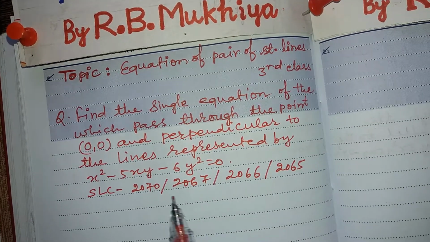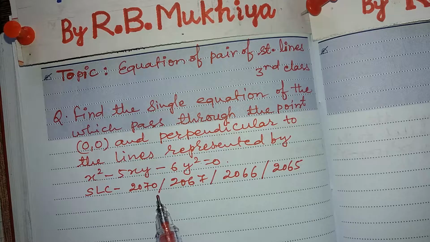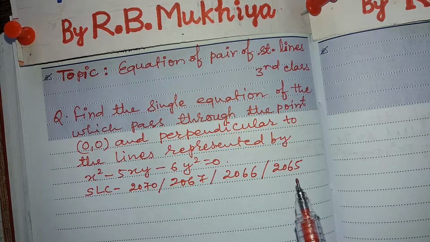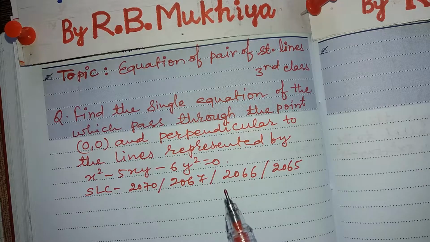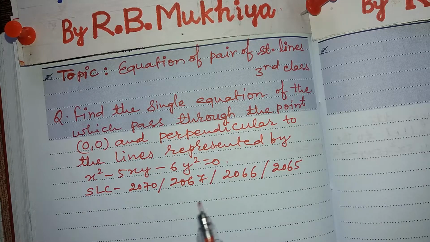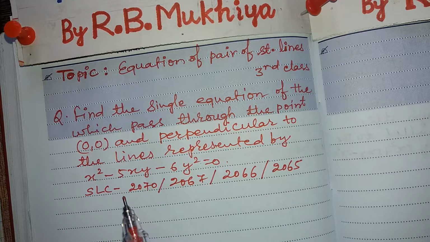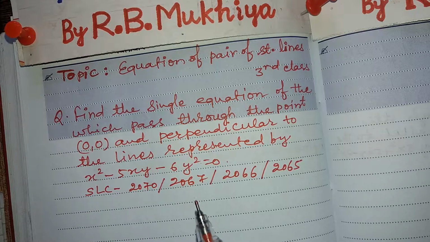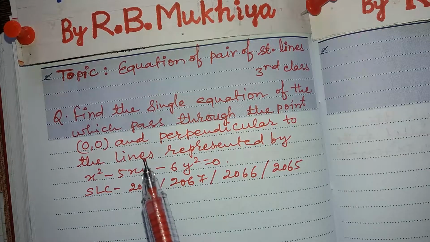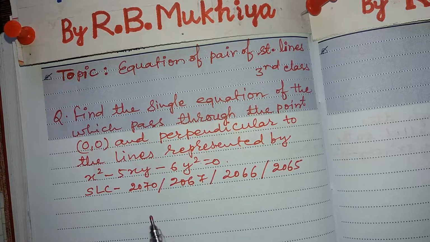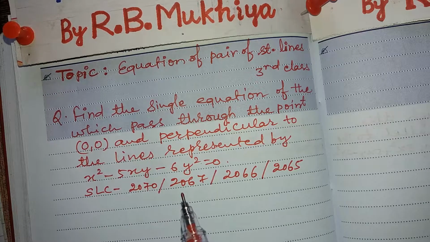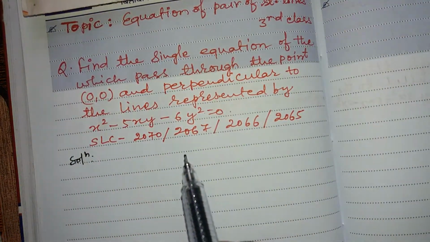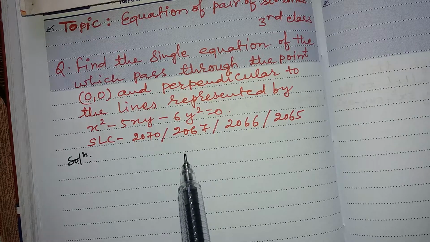It is a very important question. It has already been asked in 2070, 67, 66 and 65. This type of question may have been asked in the SLC, which is currently known as the SEE exam of Nepal. So students, I am going to teach you this question, which is very important for you. Let's see the solution sincerely and concentrate on this video. I am going to teach you the way we will solve the question.